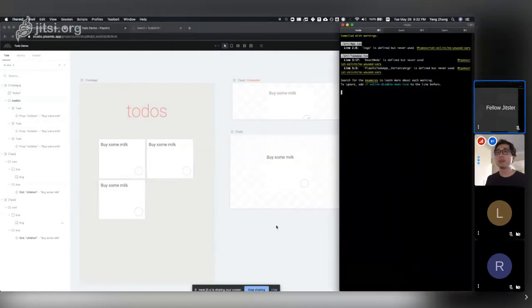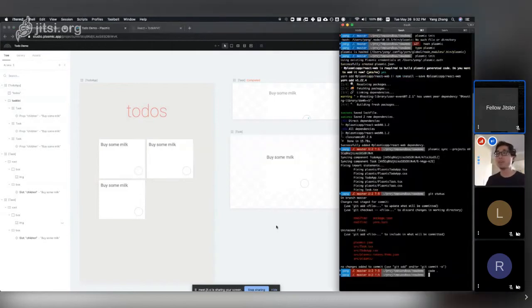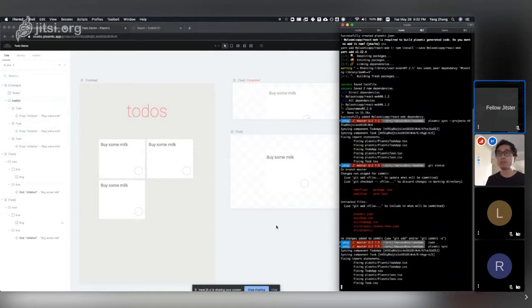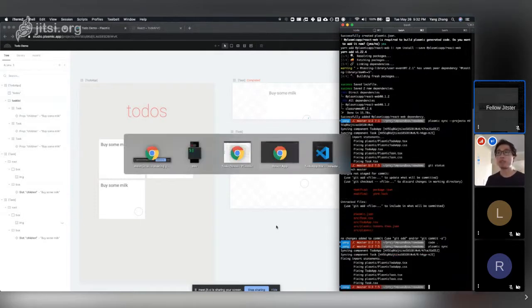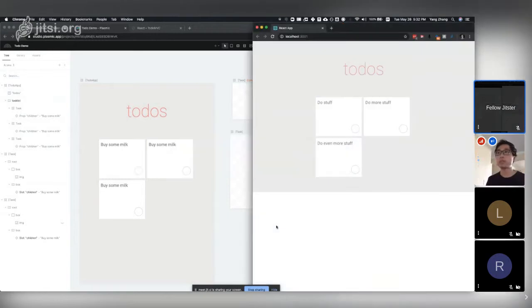now, actually, if I run Plasmic sync again, then it should pull down the new latest presentational components. And I should be able to see that reflected in the running React app as well. So I'm just trying to make it really easy for you to make these visual changes to your React app, while still very much using React and all your usual coding tools for the logic, etc.